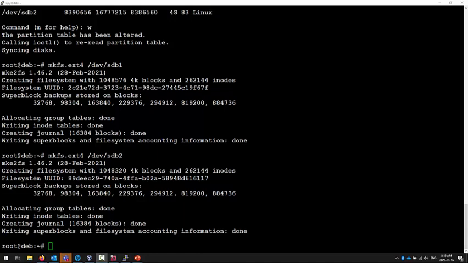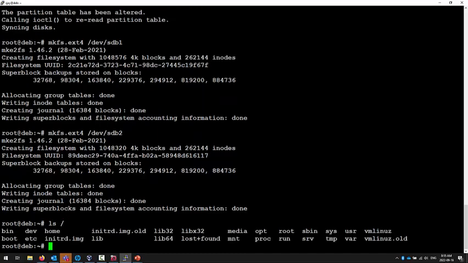Okay? So, the first thing I need is a point in my file system, a directory where I can add my new share. It can be anywhere, but as we talked about when we looked at the file system, I prefer to use the mnt directory off of the root. If I do an ls off of the root of the file system, you will see there is a directory called mnt. That's where I like to put extra file systems that get added to my instances of Unix. So that's where I am going to add one of the partitions I just created here.